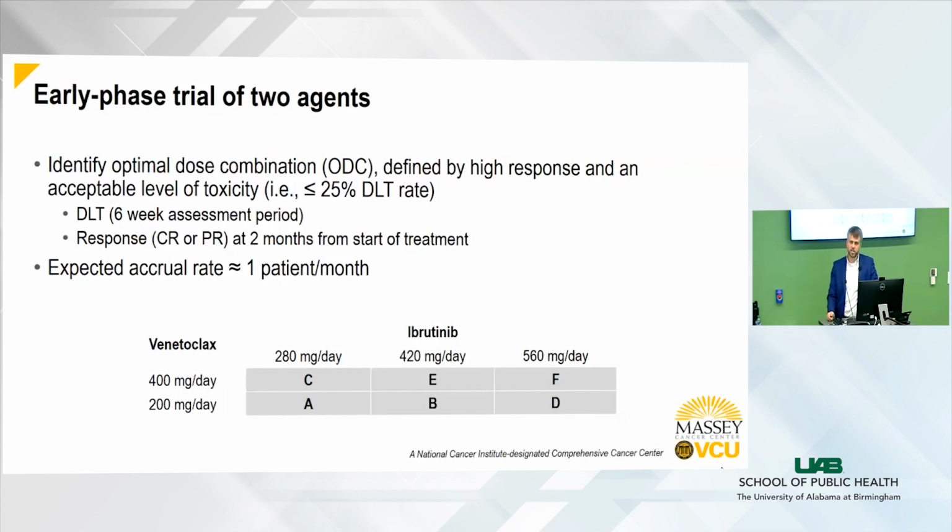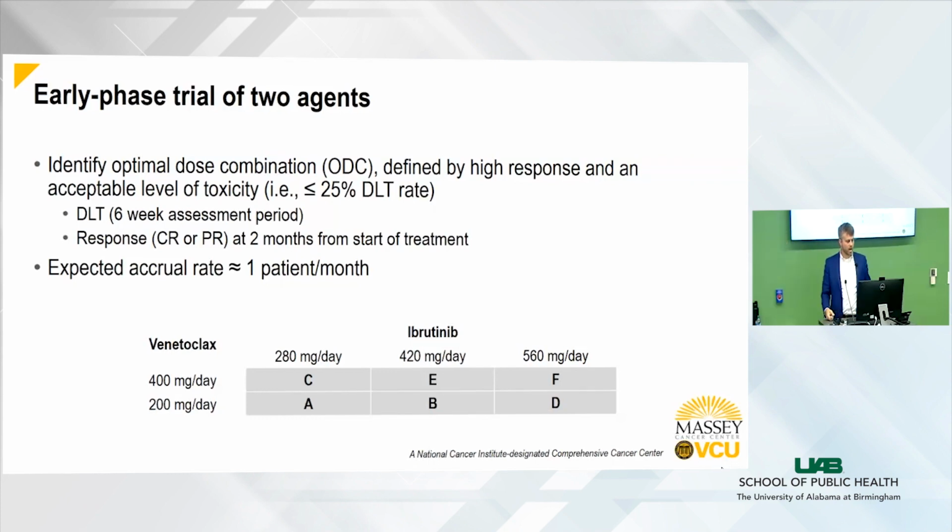Expected accrual rate, 1 patient per month, is what the clinicians expected it to be. In my experience, it's always slower than in the places I've worked. It is slower than the clinicians think that it is. So we did not expect this to be the case. You'll see the actual, I have for you the data, so you can see the actual dates. And it doesn't come at such fixed intervals, right? Maybe 2 come in a month, and then we wait 4 months for the next one.